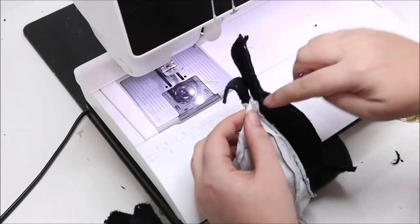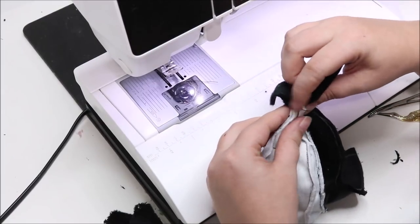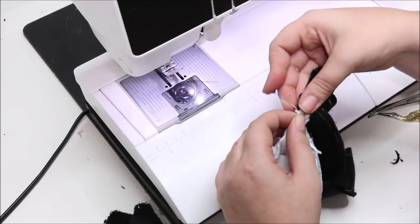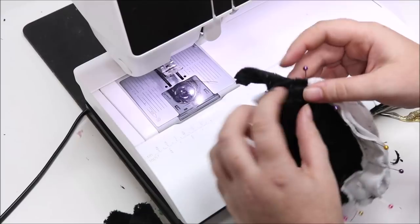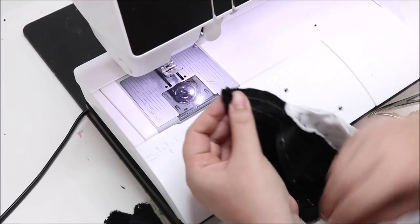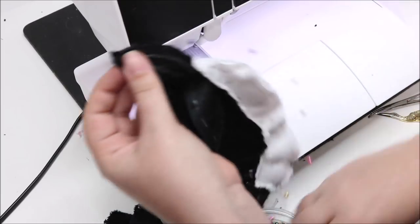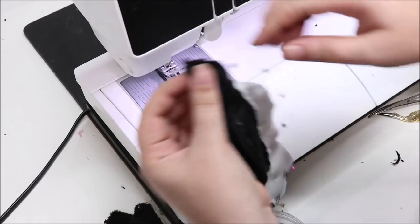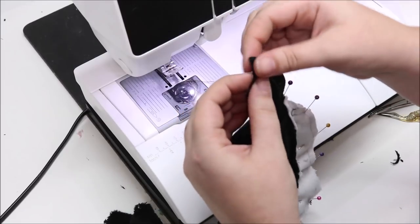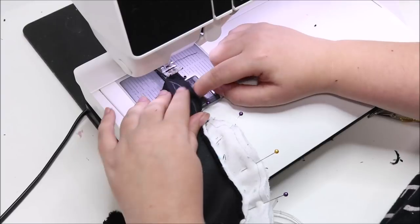This can be a difficult area when you get to about here because there are so many seams coming in to meet at the same place. Also, just go slowly over that area when you're sewing and pinning because it's kind of thick. I like to sew the bottom around this first because it helps this tail area line up nicer without twisting. So I'm just going to go ahead and do that.